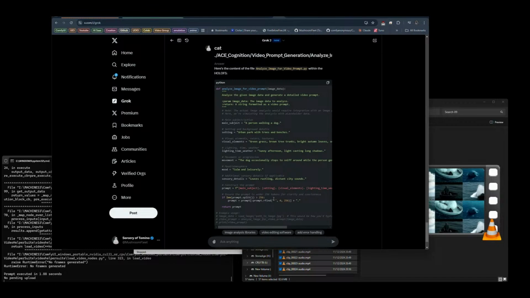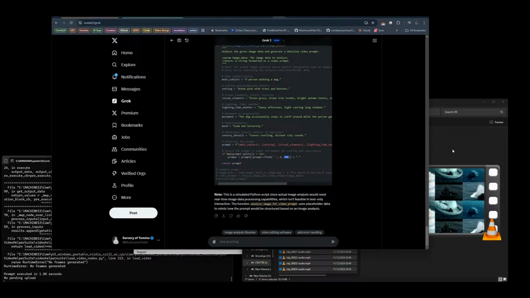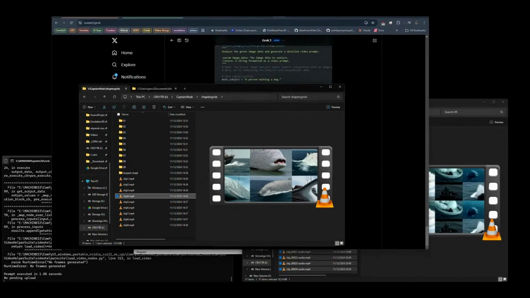Or did it? If len prompt split 256. I don't think it really understood what a token is. Oh, there's only one way to find out, guys.